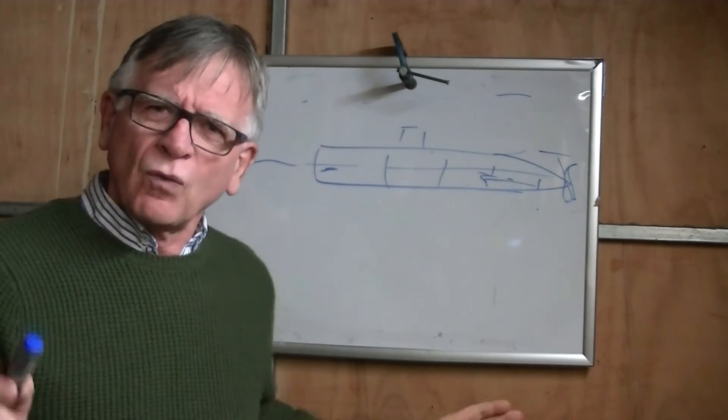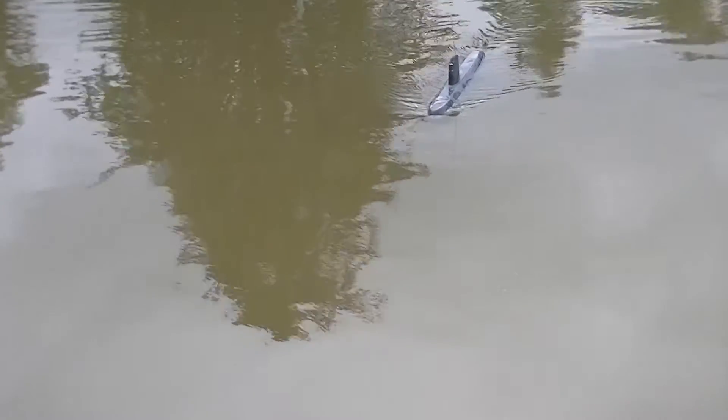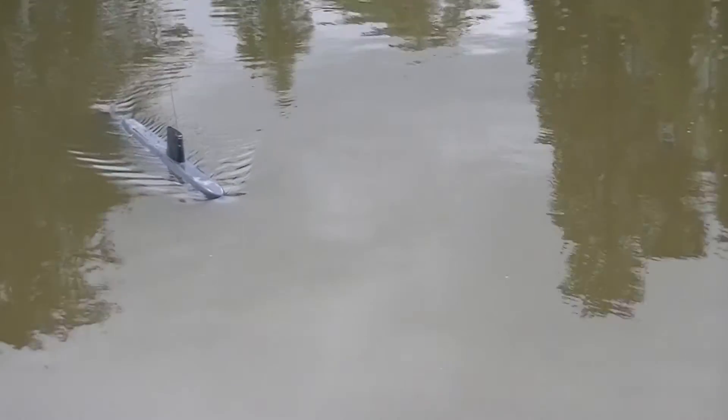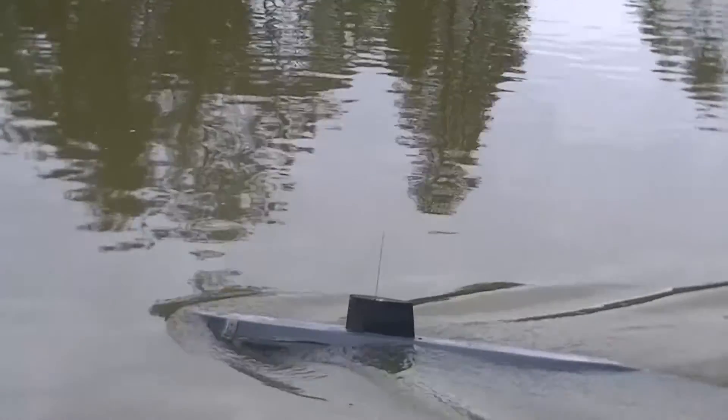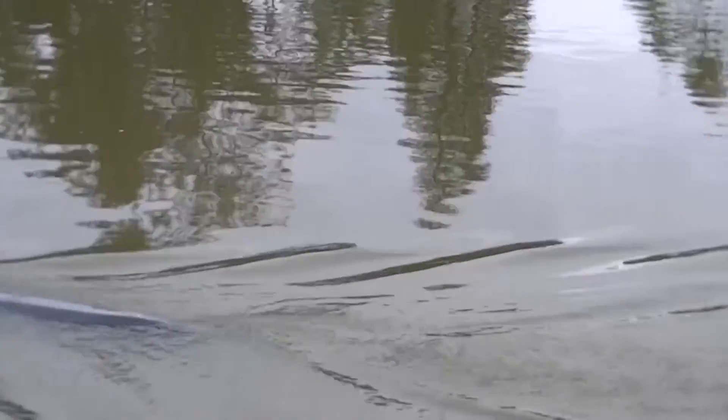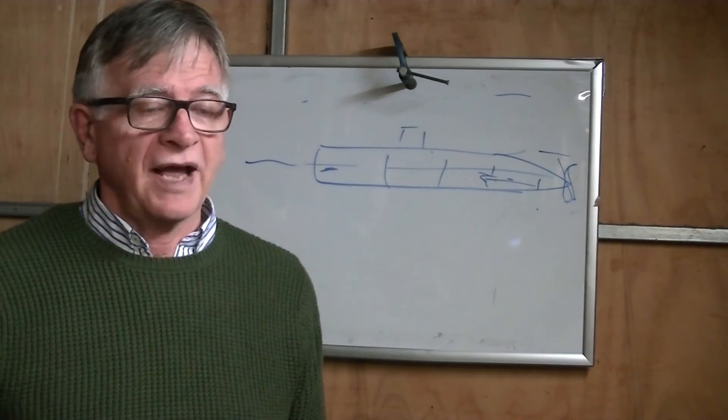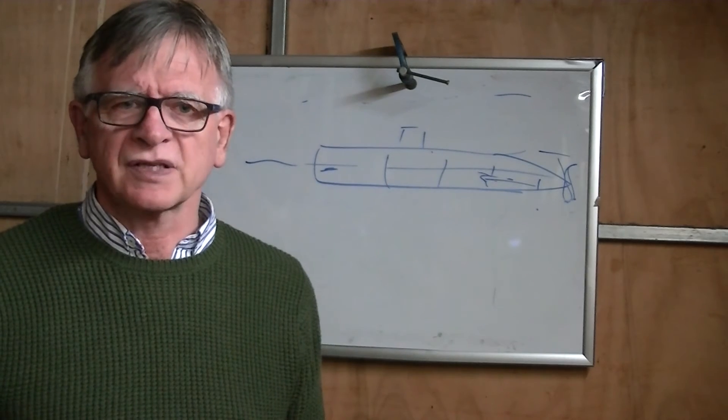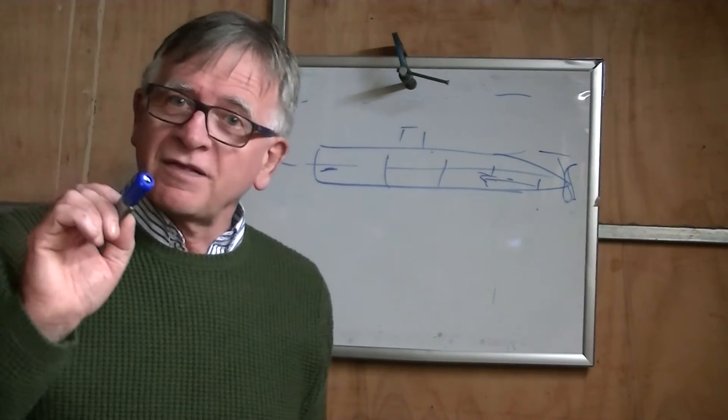Now the next step, once you've got it working in the tank, is you need to take it out somewhere and give it a run. This is where you want to see what the power's like. You want to see whether it at least is going to submerge and hold its depth. You've got to try all of that out. Generally, the first good starting point, if you can, is to go to a swimming pool. I've done that in the past, but they wouldn't let me this time. I can't believe it. Occupational health and safety. What a lot of rubbish. Anyway, I couldn't do that, so I had to go to another pond. So you have to try it out. That's going to mean changes again. For me, I had to change the rudder. I had to do quite a number of things with the boat to get it to run properly, getting it sitting up nicely when it's running under power.